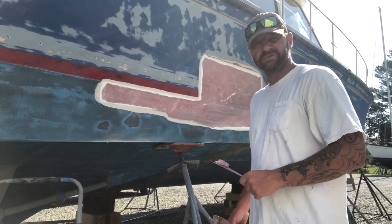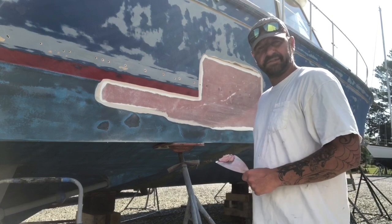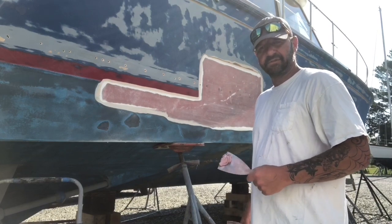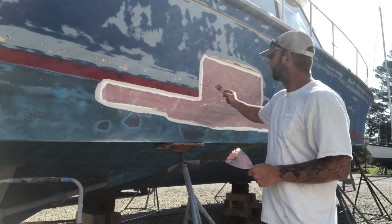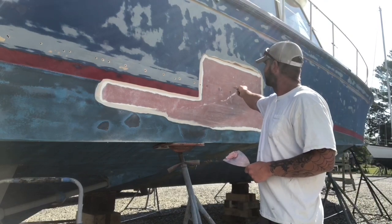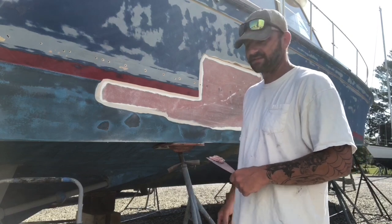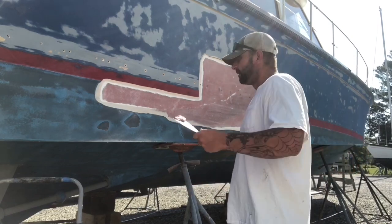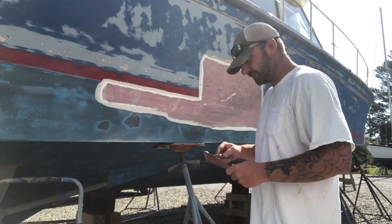Okay, everybody, so the owner came yesterday finally, and we discussed how to go about fixing these repairs, and I'm just gonna be doing some spot fixing. So I went ahead and prepped the rest of this, getting it ready for glass, but the first thing I'm gonna do real quick is use this Awlfair and fill all these holes and other deeper voids to prevent air pockets in the glass layup when I do that. So here we go, the process begins. Hope y'all enjoy.